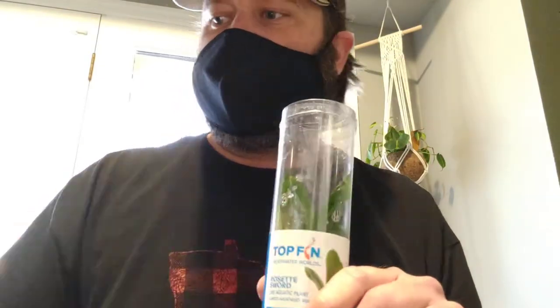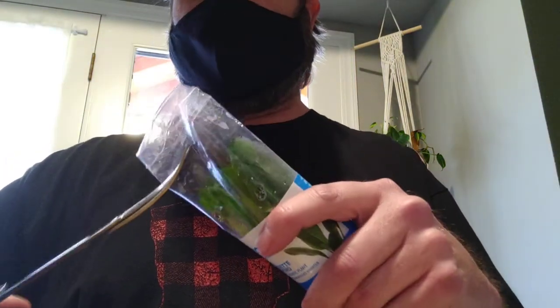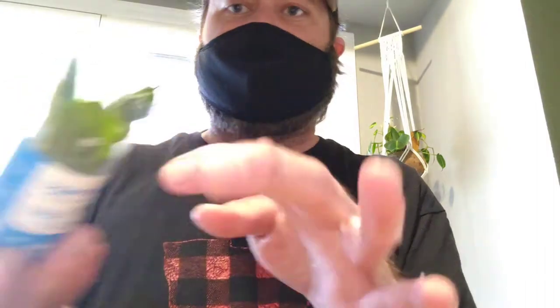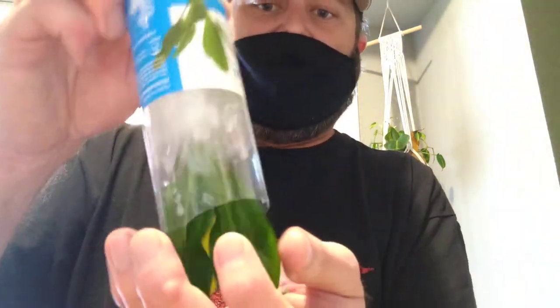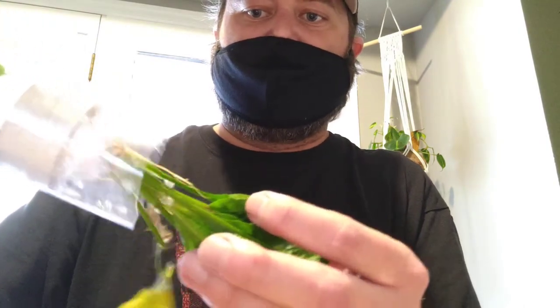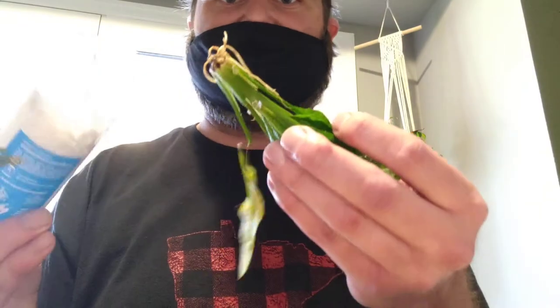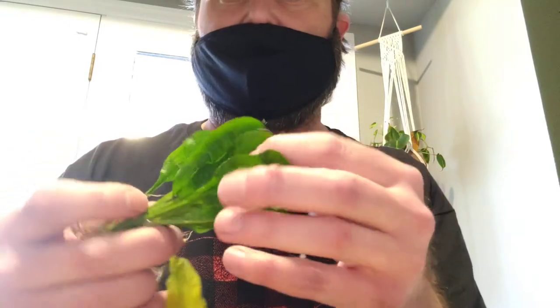The way you can tell if a plant is truly aquatic or not: if it's out of the water for longer than 20 minutes you'll start to see changes. In the bag the humidity is really high and there's a lot of agar, which helps keep the leaves from wilting. You can see there's some dead leaves here where it's slipped out. A true aquatic plant will start to wilt outside of the water within 10 to 20 minutes, and I've seen it happen while I was doing some planting.